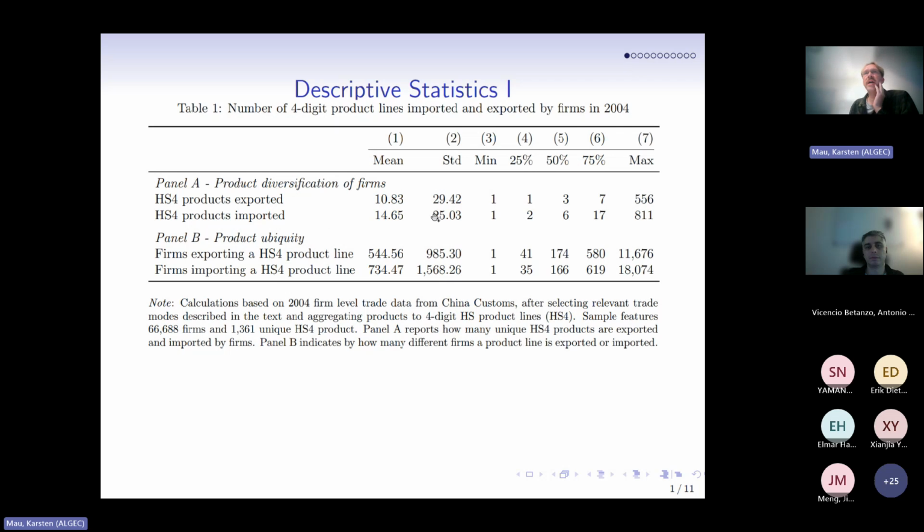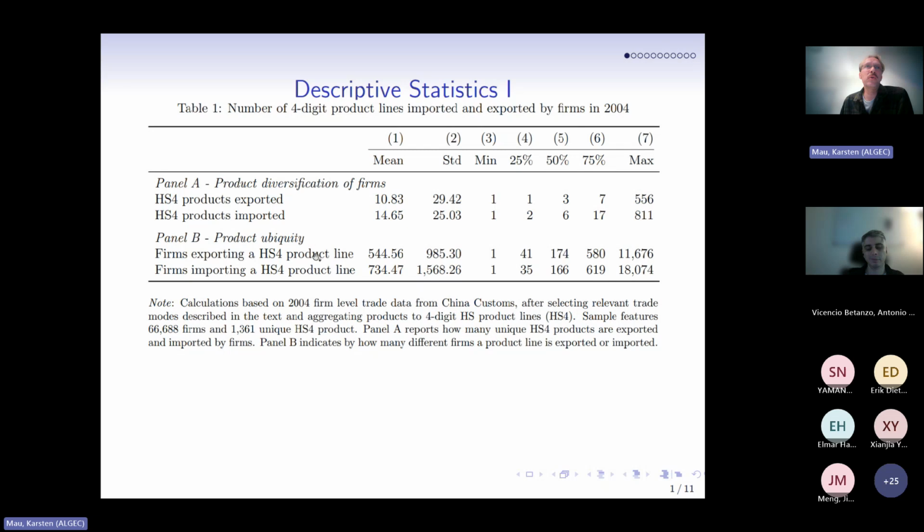And on the import side, we see that 75% of the firms import 17 inputs or products or less. That gives us a bit of confidence that we do not have too much of a complicated spaghetti bowl in the majority of our sample, and that there's indeed a reasonable number of firms with only a few products that they export and import, so that the link detection should work based on this.